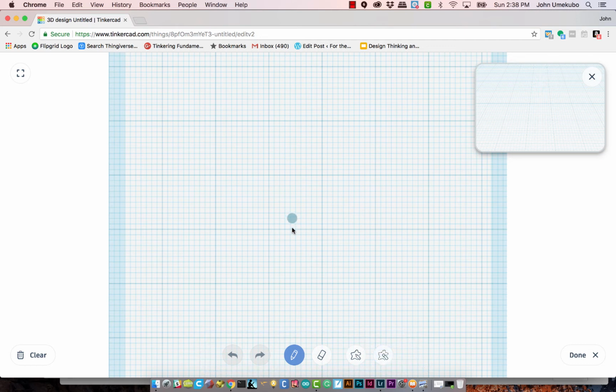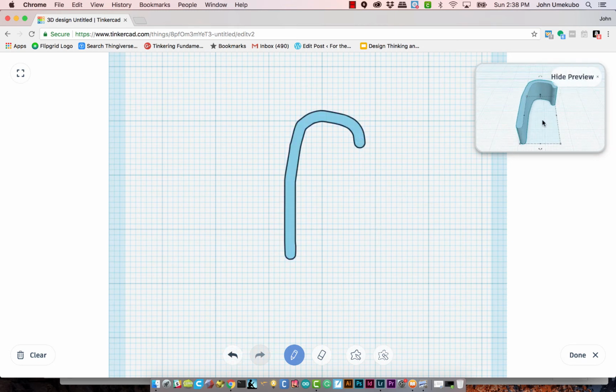So start off with something simple like this. You could just click and hold on the mouse and you get a very simple shape, and you'll see up here on the top right-hand side a preview of what it would look like once it gets back on the work plane. And even though you've drawn something like that, you can actually continue to work on it and reshape it, and it'll just keep re-rendering the preview up at the top. You could even use the eraser if you wanted to etch away a little bit, okay?